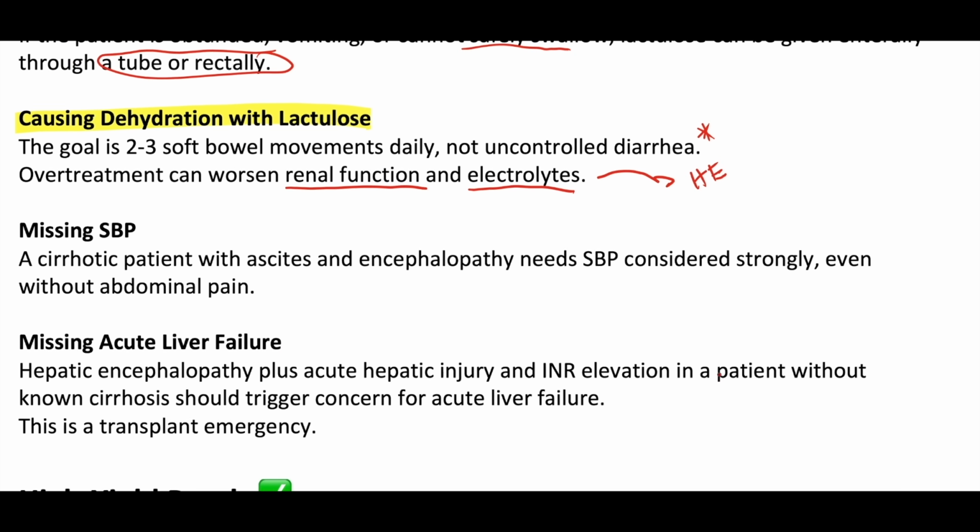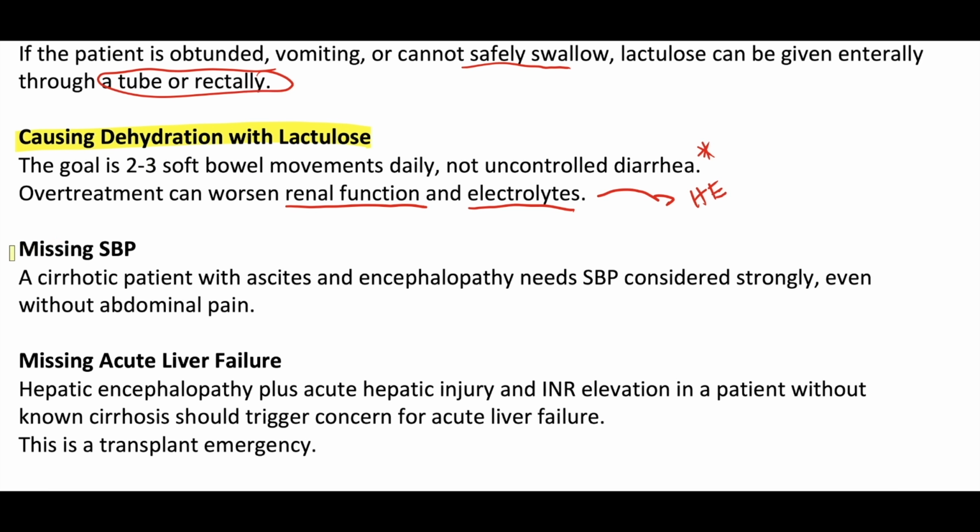All right, and then common pitfall number 5. We're almost done with pitfalls. I think there's 6 total. Missing spontaneous bacterial peritonitis. This is so critical, right? We get it. Doing paracentesis is not everybody's favorite activity, but if a patient has ascites and hepatic encephalopathy, they need a paracentesis. It doesn't matter if they're not febrile. It doesn't matter if they don't have a white count. They need a paracentesis because SBP is one of those big-time precipitating factors that can lead to hepatic encephalopathy, even without definitive clinical signs of spontaneous bacterial peritonitis.